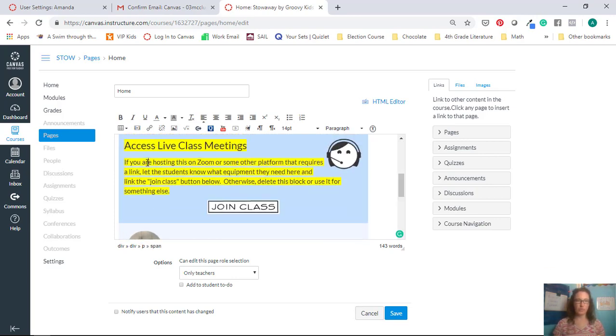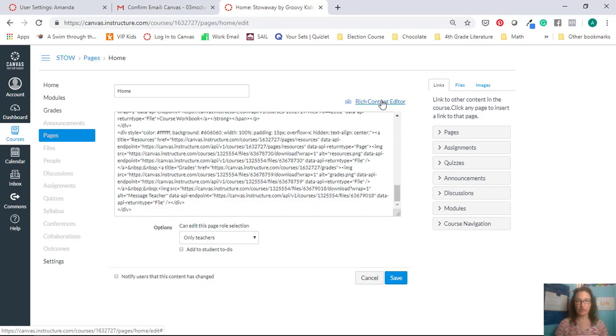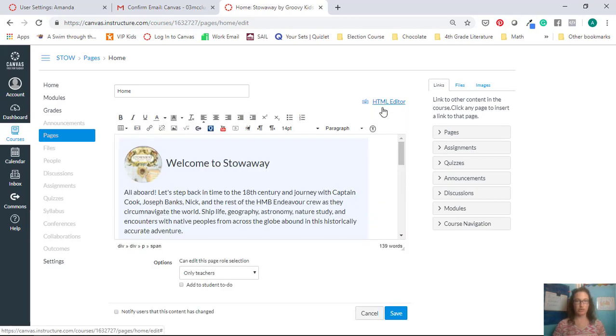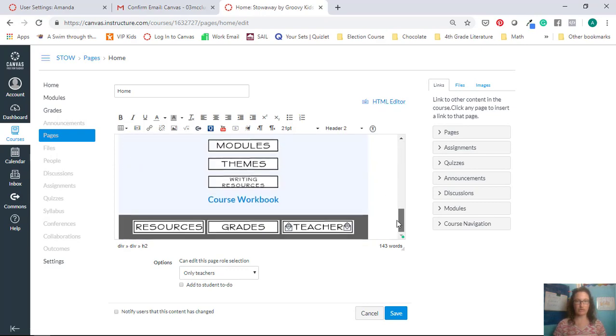This you will want to update to make it your own. You just type into it. If you are familiar with HTML code, you can flip over and you can see the code here. So if you want to embed something, you can do that. You can delete any of these buttons that you don't want. They are all already linked except for this teacher one right here. That link or that button is not active.